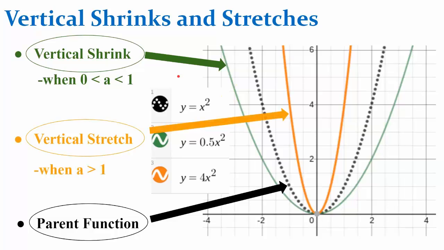Then we have a vertical stretch, which is our orange function here. It is the function y equals 4x squared. The absolute value of a is greater than 1, making it a vertical stretch. All the outputs, all the range values, have been increased by a factor of 4.